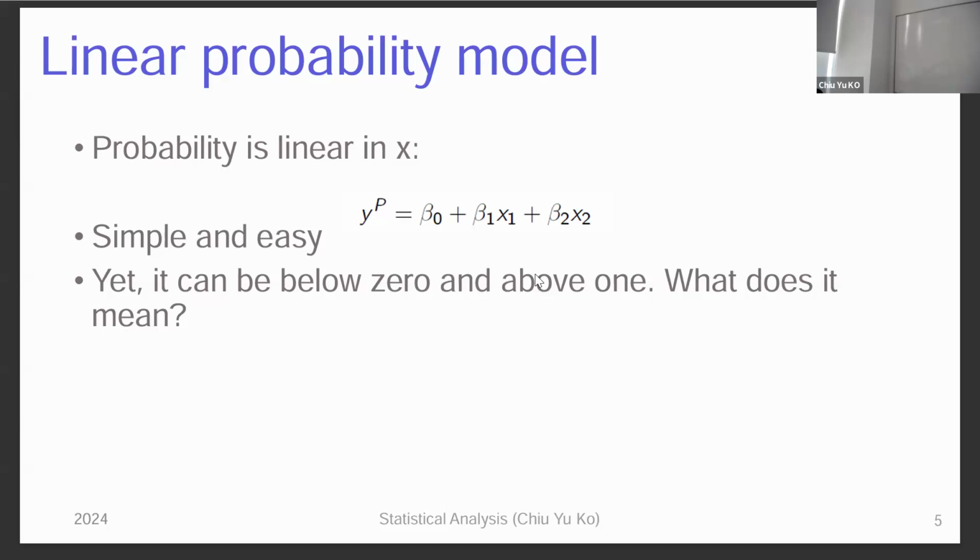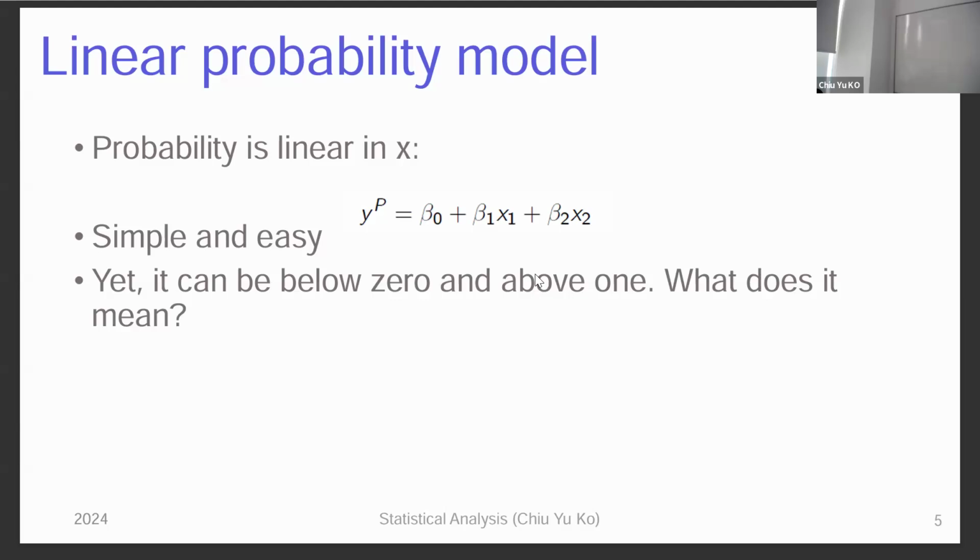That would be the way to estimate. The only problem is interpretation. When you have a linear model like this, there's no limitation preventing the model from going beyond 1 or below 0, right?